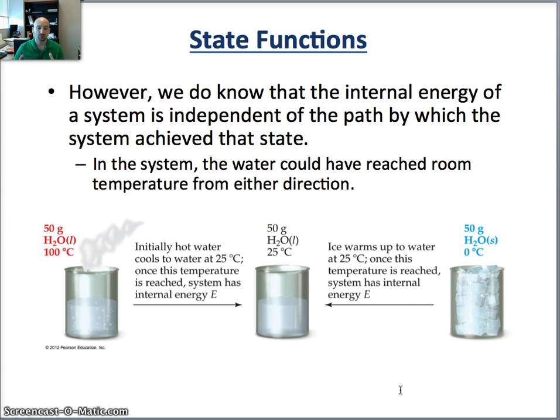If I gave you a bucket of water at room temperature, came in, and set it down in front of you, and I asked you, how did the temperature get to room temperature for this water bath? Some people might say, well, it was a boiling pot of water, you allowed it to cool and reach room temperature. Others may say, well, you must have had a bucket of ice, it melted and reached room temperature.